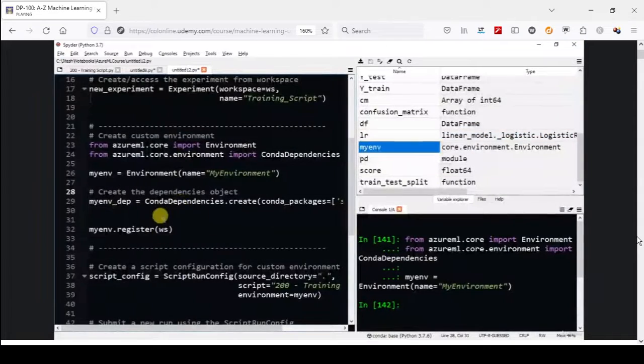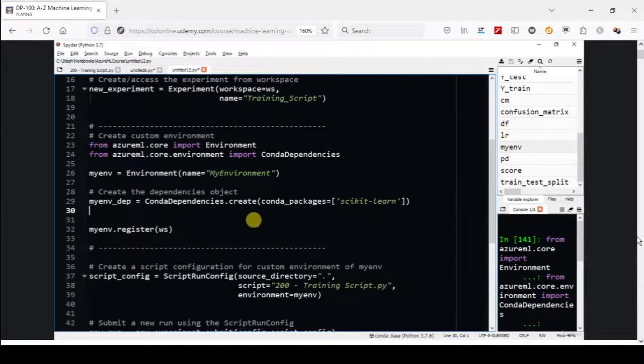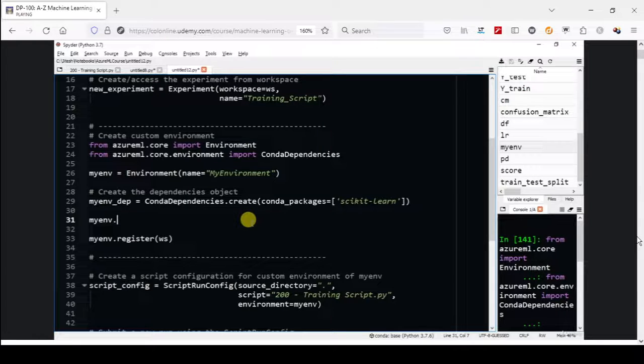So let's come back to the code and let's assign it after this myenv creation, and before we register it. As myenv dot, and then it was the Python module. So specify that, followed by another dot and then the object of Conda_dependencies. Okay, I hope you are clear on the path. And this is equal to this object of myenv_dep. Great. And you could have assigned them straight away, but I prefer to do it step by step so that it is easy for you to learn. And that finally concludes our environment creation and its registration with the workspace.